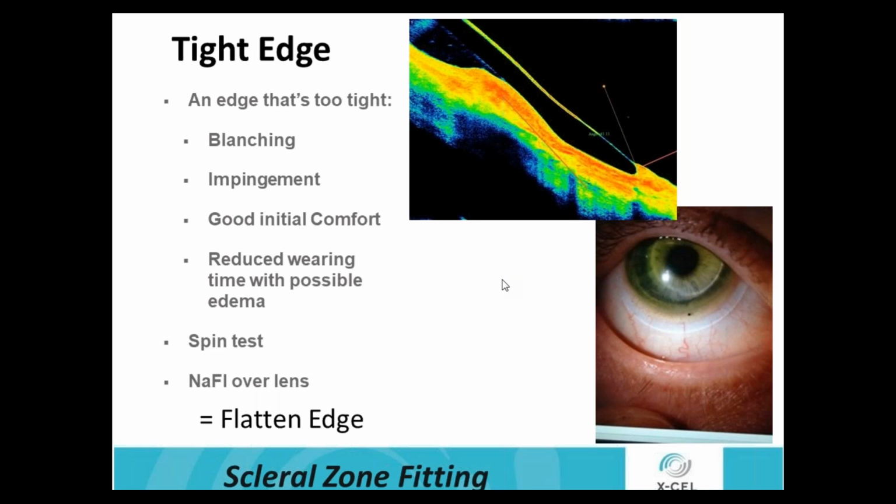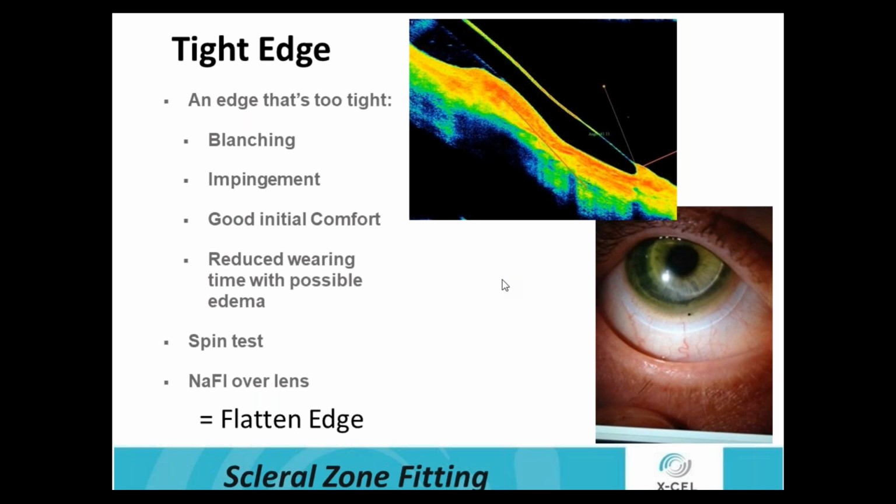A lot of practitioners will just wipe the front of that lens with some fluorescein, put some fluorescein on the front of the lens, and then see if they're getting any of that fluorescein at least under the edge, so it's not sealed off. And they may even do a little push-in test to see if that fluorescein will get under that lens and behind the lens. So there's a couple things that you can do for that.